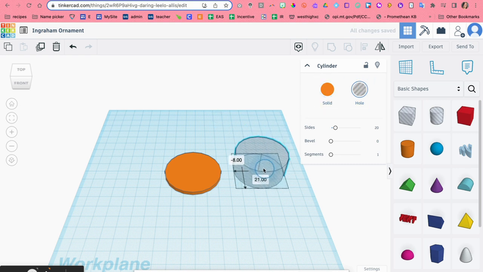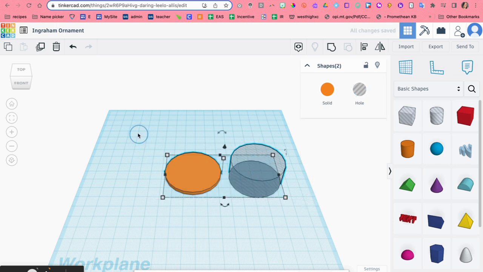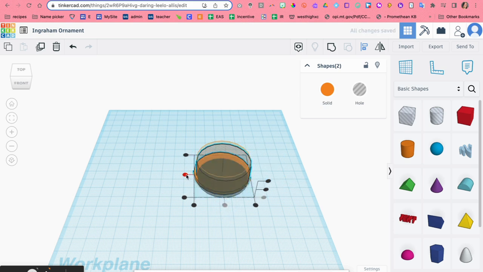You want these 2 right here to be lined up and aligned. So if you highlight and drag your cursor across them to select both of them, up here you have some different tools. If you click the align tool, these align the height of it. You don't want to do those, but this will align them together in the middle. And then this one's going to align them across the other diameter middle.